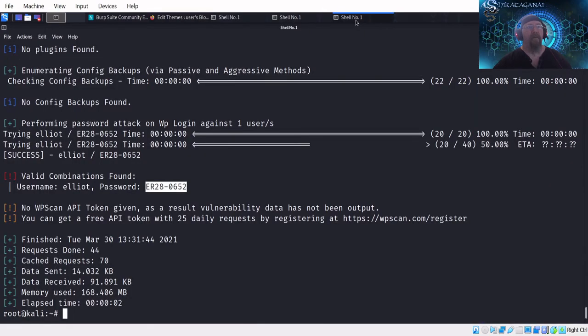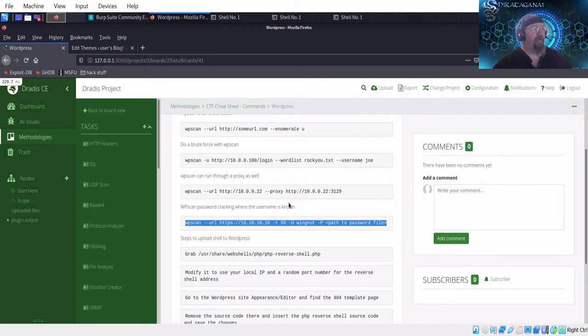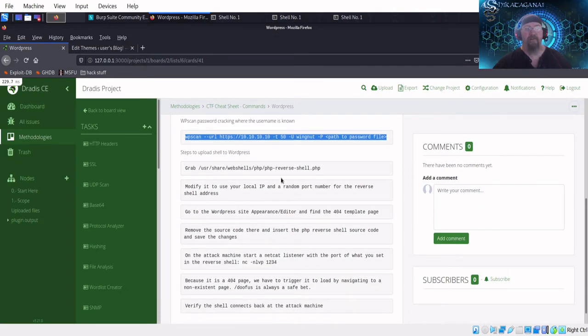Now, there is a location in Kali that has some different web shells that we can use. Under my WordPress one, I did some instructions to be quick about copy and paste and all that stuff. This is where it is in Kali, /usr/share/webshells/php, and there's a PHP reverse shell right there.